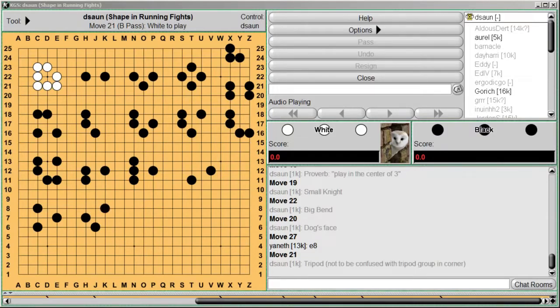This is called the tripod group, and I always apologize for it because it's the tripod shape. There is something else completely different called the tripod group. It's a corner group, and it's one of those life and death shapes in the corner. There is a good article in Sensei's Library on the tripod group in the corner. But this is the tripod shape. It has the same name, and it's completely different.